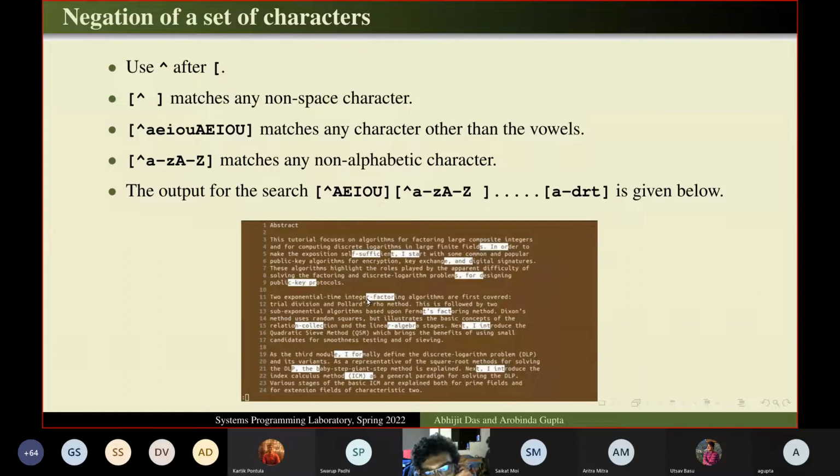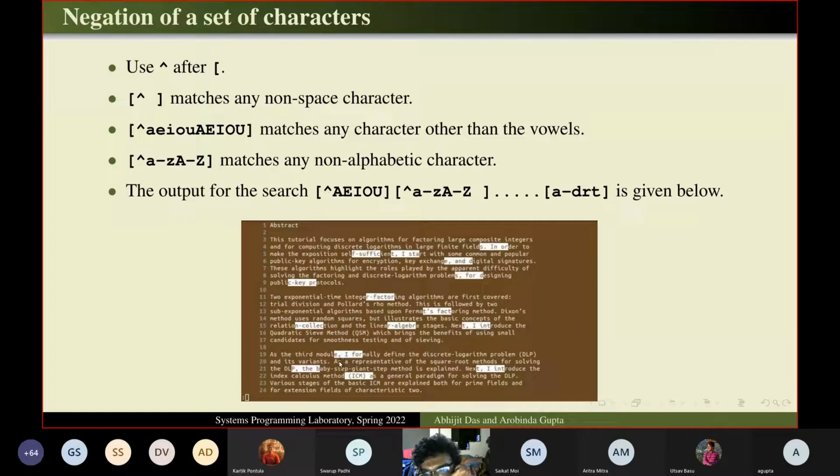So let us see some such match. R is not, for example, an uppercase vowel, so a match may start here. This is followed by any character other than alphabetic character or space. So minus qualifies for that. Here comma qualifies for that.